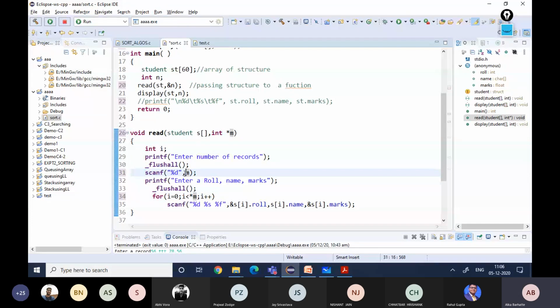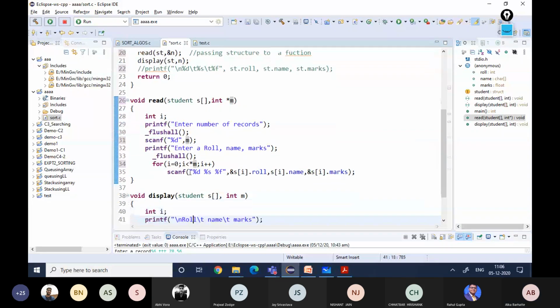Here we want to point out the location in scanf, so it will be the location of n. So writing m is nothing but, indirectly, it is taking the location of n. Okay? But we cannot write ampersand there. It should be m, and here in the loop it should be star m. Value of m. Okay? That is the value at the address of n.